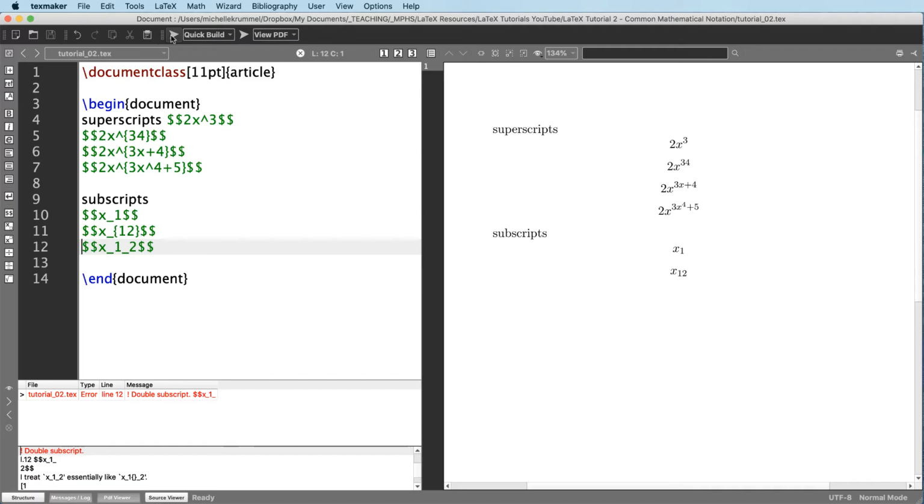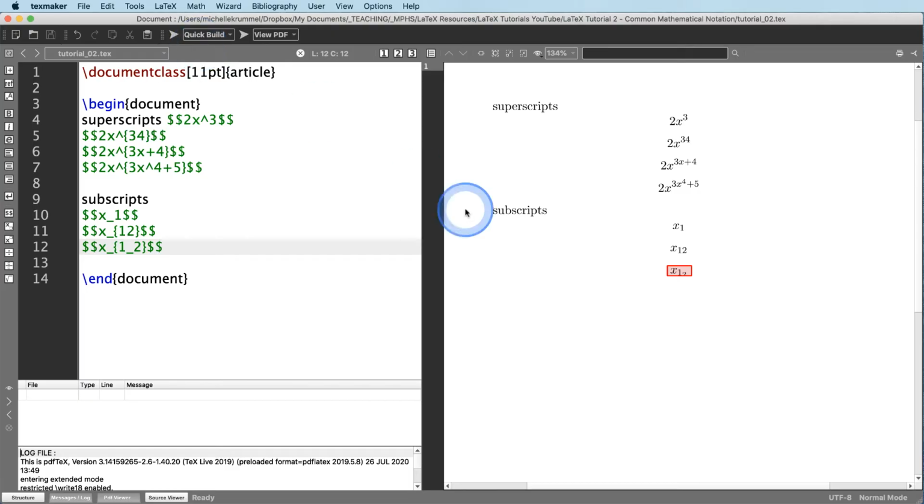So you have to decide where you're going to put your curly brackets. Generally, I would say x sub, and then everything you want in the subscript should go in curly brackets like this. Now look inside your curly brackets. Do we need more brackets? Well, since there's just a single digit after this subscript, we should be okay with this. Let's see how that looks. So that's x sub 1 sub 2.